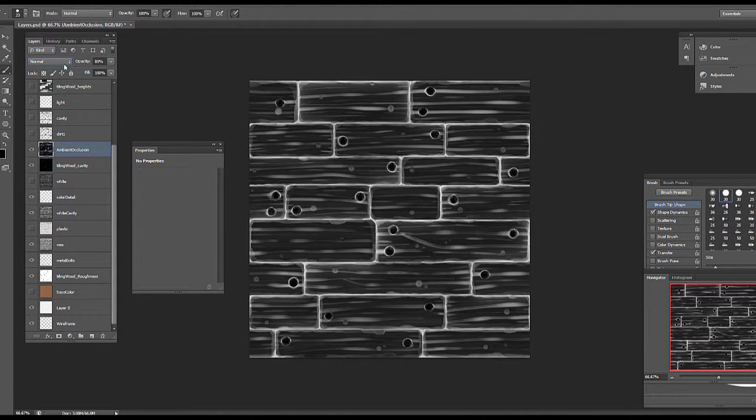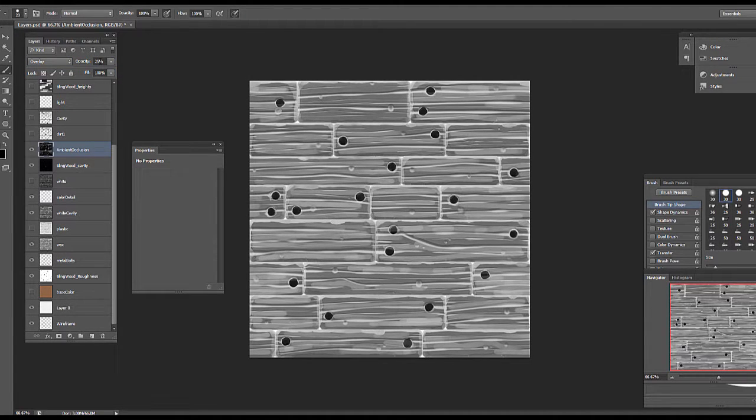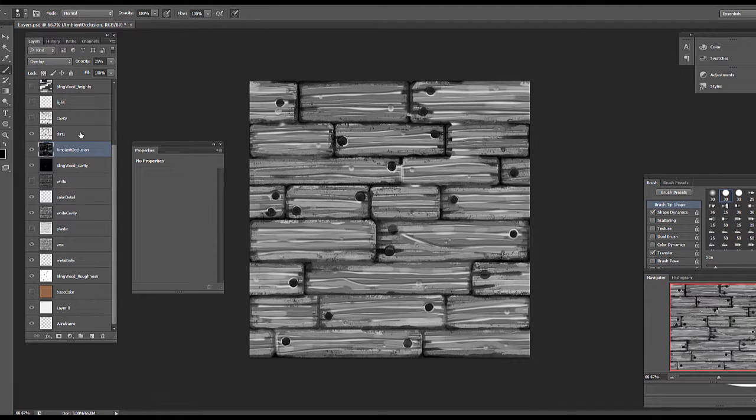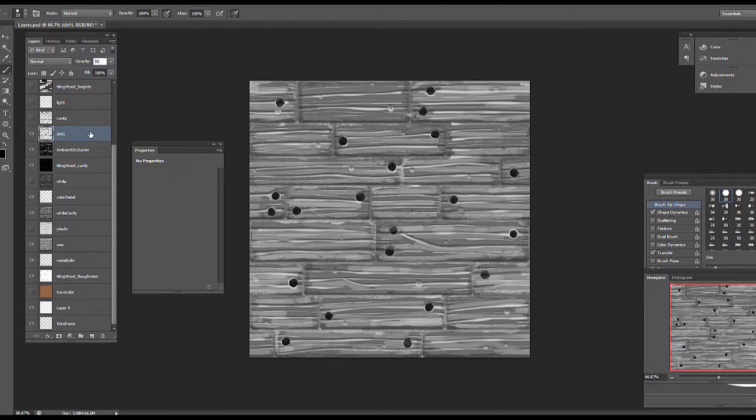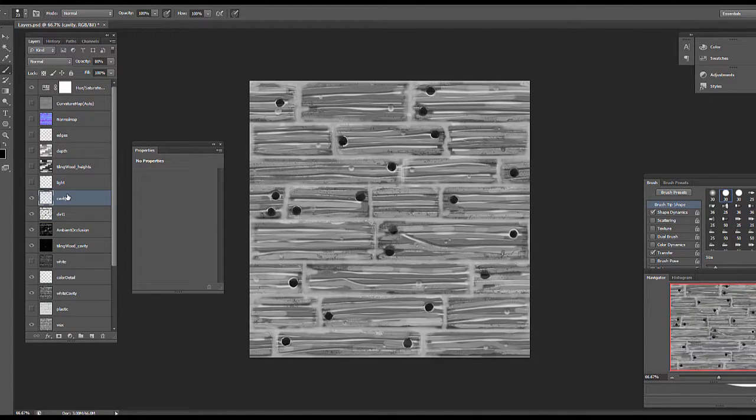Same with ambient occlusion. And dirt. I think I decided to start with having a very glossy dirt, but I will change this a little bit later.